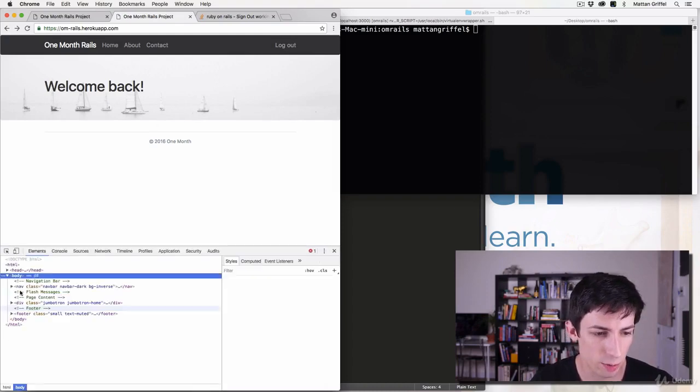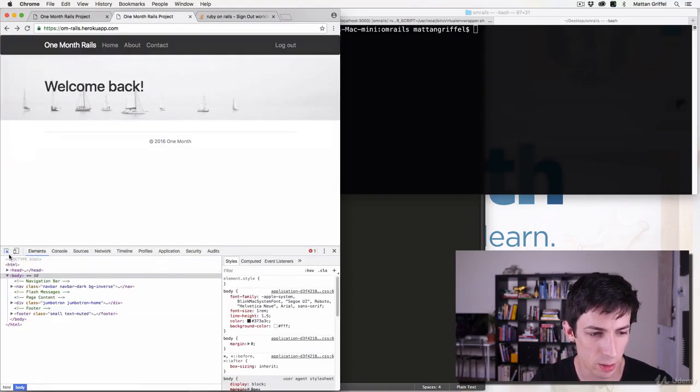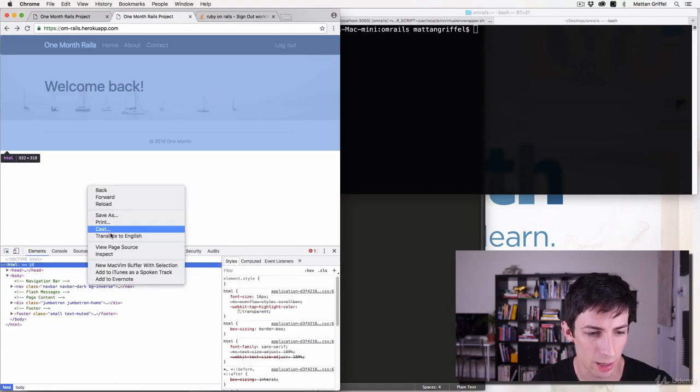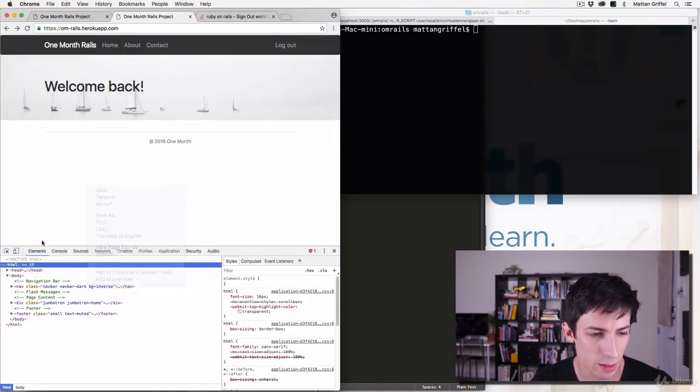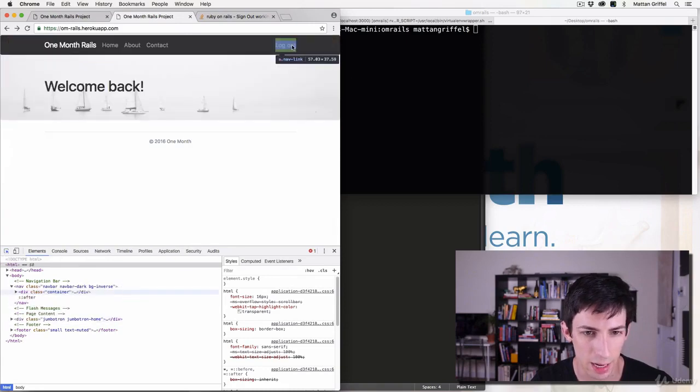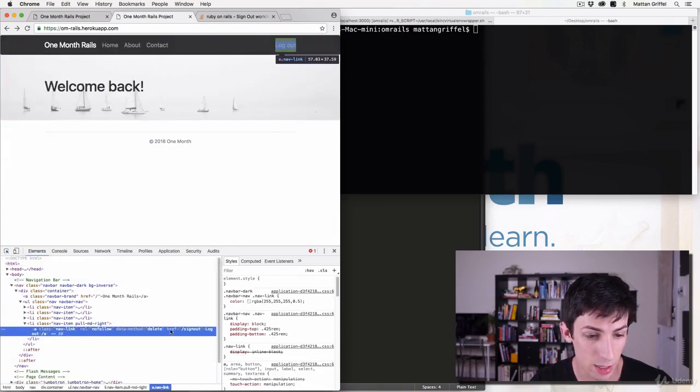I mentioned to you before, and I'm doing the inspector right now. You can use the inspector by just right clicking and doing inspect. In the inspector, you can click on this guy. This shows us basically the HTML code. I mentioned that when you do that method delete, it basically lets you log out using a little JavaScript hack, which links are typically not supposed to let you make a delete request, but that's how Rails is working. So when this doesn't work, it makes me feel like there's something wrong with JavaScript. And typically that's what happens.